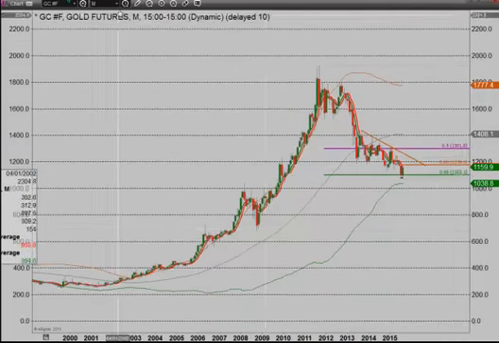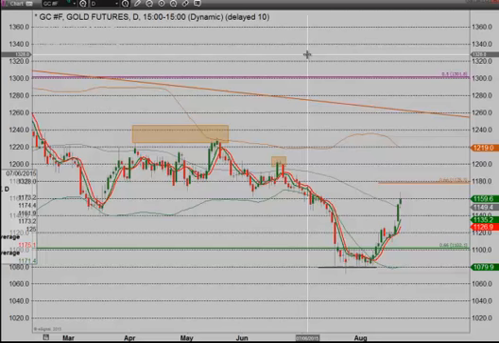Nonetheless, pop back down to a daily chart, and you got a short-term cycle up in the gold. That would have been a nice one to take advantage of. Myself, I was on vacation.